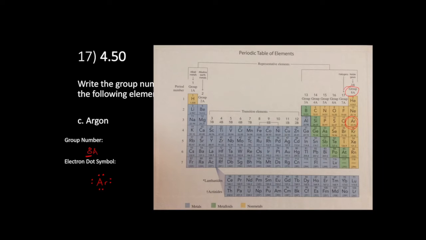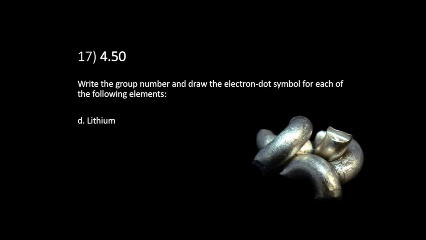Notice how all of the electrons are paired. It's because all of the electrons are paired that argon isn't going to connect to any other atoms, and that's what makes it a noble gas. The noble gases don't really react with other things because all of their valence electrons are already paired. So they're not very sticky.